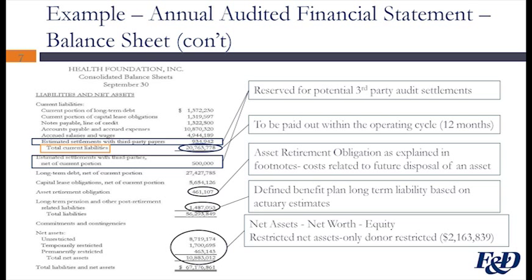Now, one thing that's happened over the past year or so is that there was a sort of a back to the future in terms of the provision for uncollectible accounts, which is the expense side of the allowance for doubtful accounts that we talked about on the accounts receivable on the balance sheet. The provision for uncollectible accounts for the past 25 years has been reported as an operating expense of the healthcare organization. Within the last year, the FASB released an accounting standards update that basically made it mandatory to report that provision for uncollectible accounts as a reduction of patient service revenue.